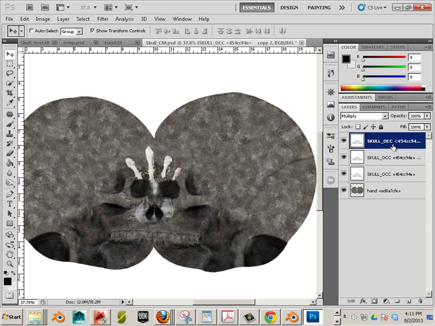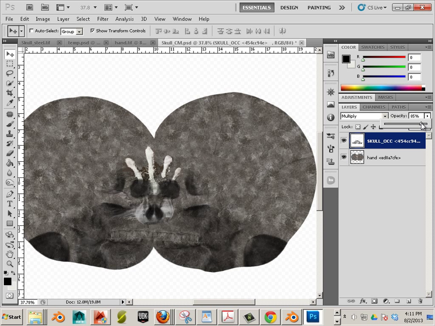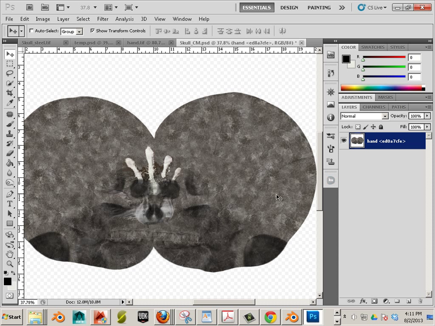Okay, now what I want to do is hit Control E. And I'll knock the opacity down just a little bit. You gotta wonder, if this skull was in a well-lit area, would there be that much? Okay, so just think of your environment when you're saving this stuff. Your normal map will make this happen anyway. Alright, so there's my color map.